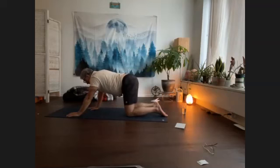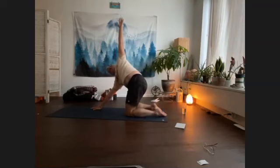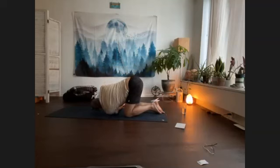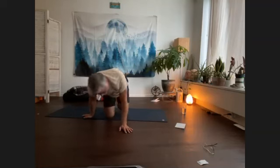Your right hand on the ground under your shoulder. Inhale your left hand up, look up, and then exhale the left hand through. Make sure the palm is facing upward. Lower down to the left side. Walk your right hand forward so that you can release your elbow and your right forearm down onto the mat if possible. Relax your jaw, breathe.